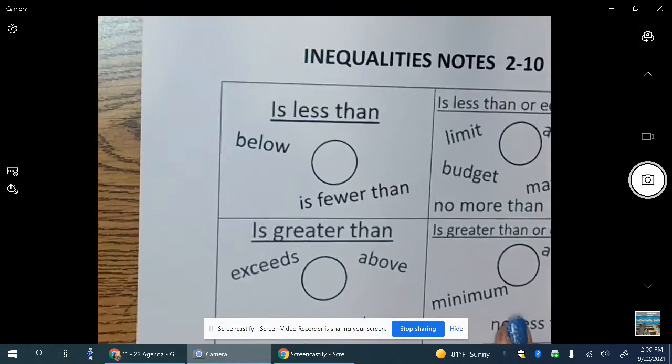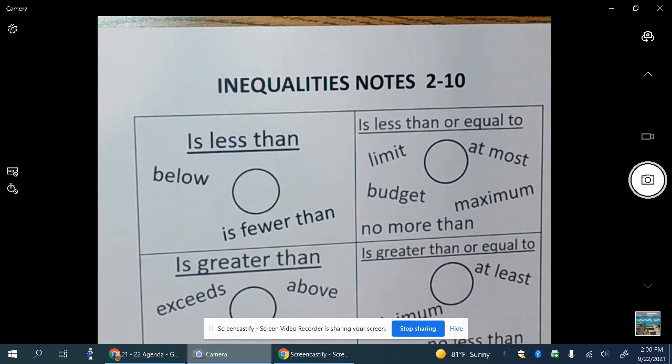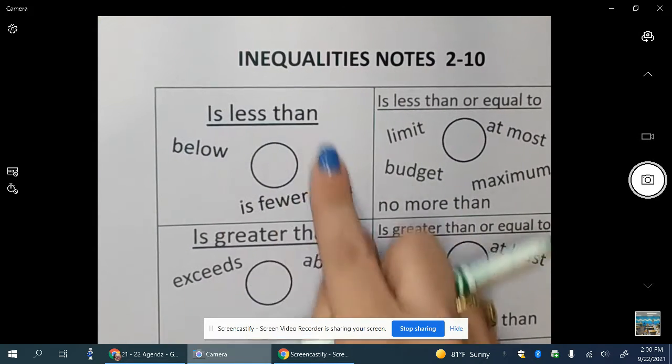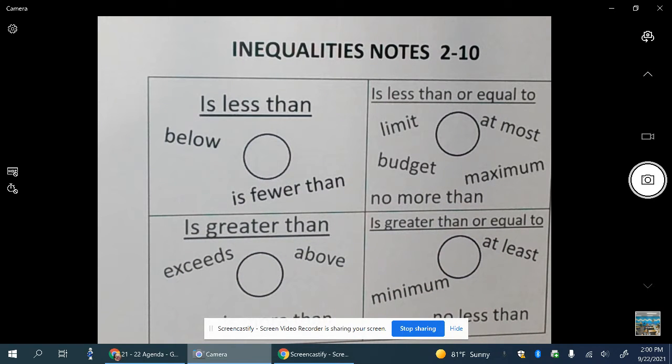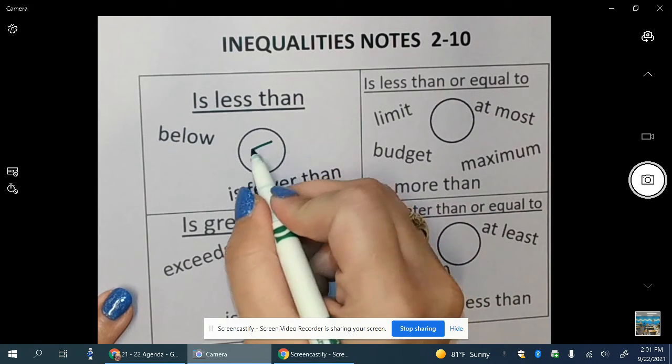All right. So, inequality notes. We just quickly reviewed that inequalities are those alligator mouths. Again, in 8th grade, we don't have to solve them. We just have to write them. So this is less than, below, fewer than. If you're not sure which way it looks, I put both my L's up and see which one is right. It's this one. So then you take your L and you slant it. That's your less than.